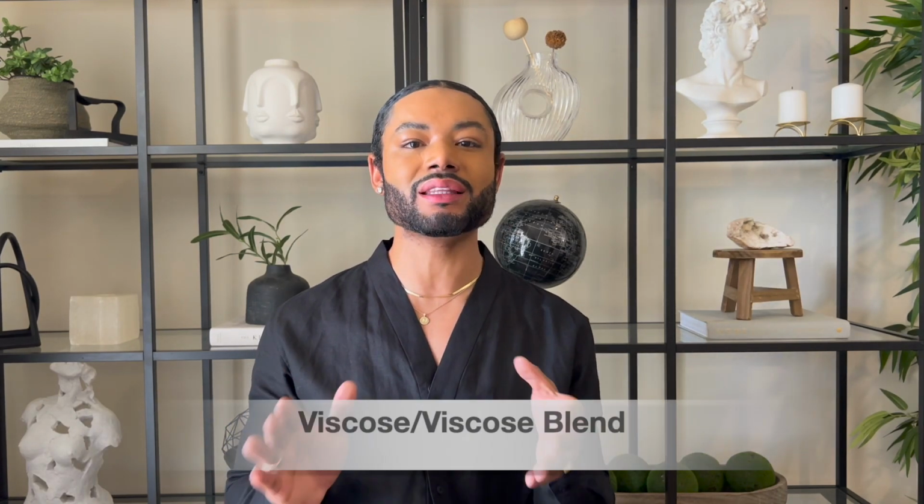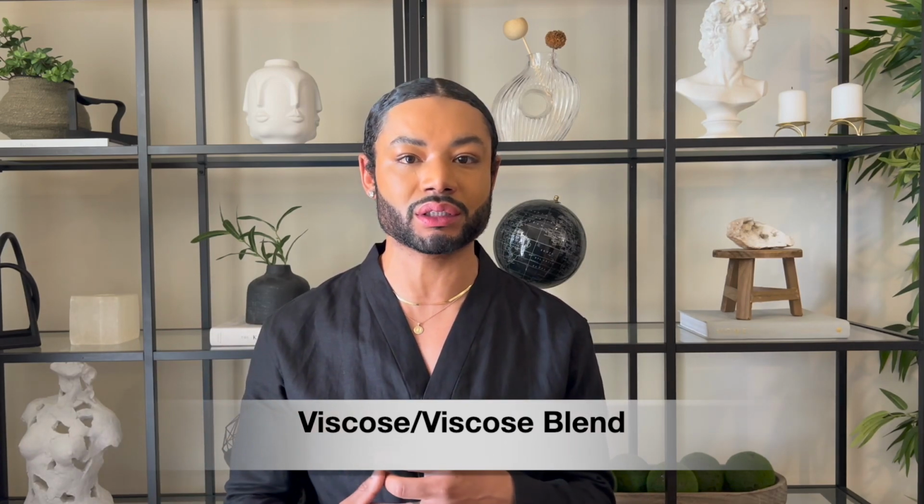So if you're shopping online and you see anything that's labeled vintage, go for it, especially if you like the design. Next up is going to be viscose and viscose blend. I think that viscose really makes polyester feel softer to the touch, and it also falls a little bit better, which makes it look high-end. Also, many contemporary brands and high-end brands actually use viscose and viscose blend.